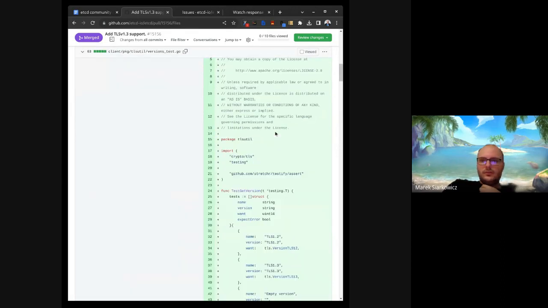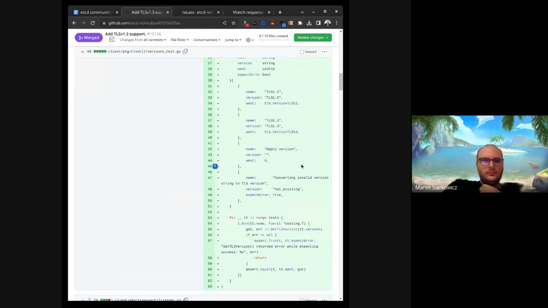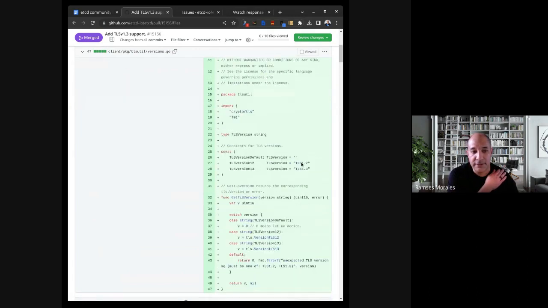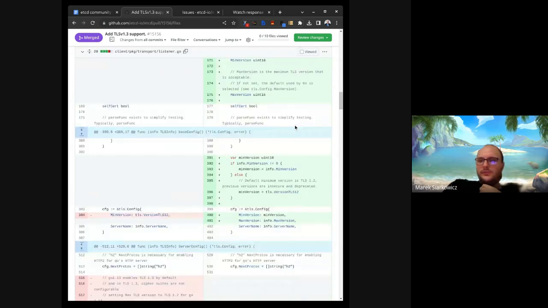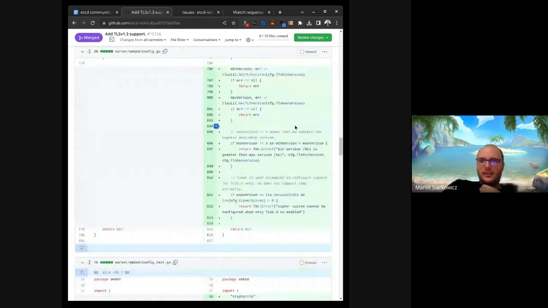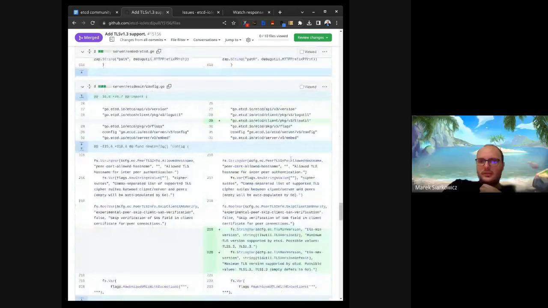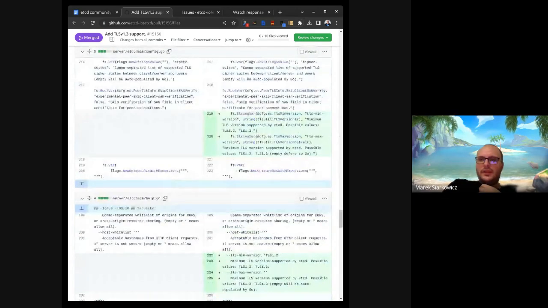Ramses, do you know if? Yeah, this patch introduces a new flag to activate TLS 1.3, so it doesn't change the default. I'm just sanity checking for feature backports, but if it doesn't change the default and it's an optional thing and it improves security and doesn't break any users, I think we should be pretty good.